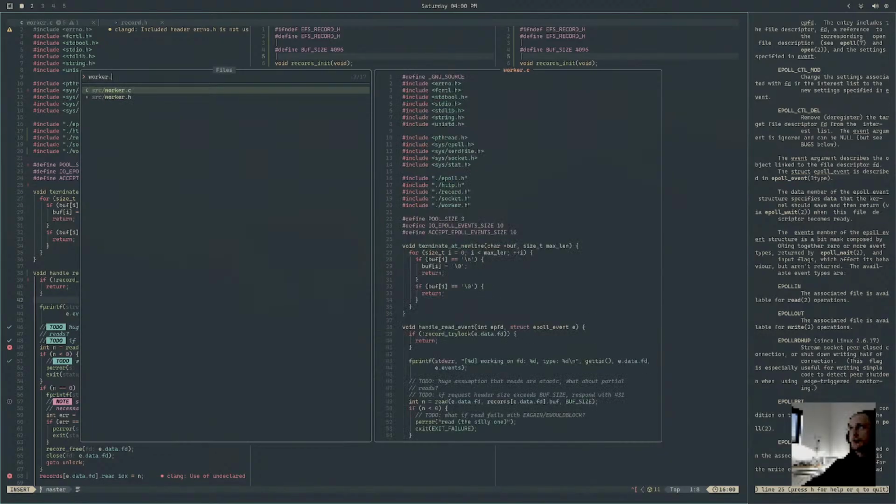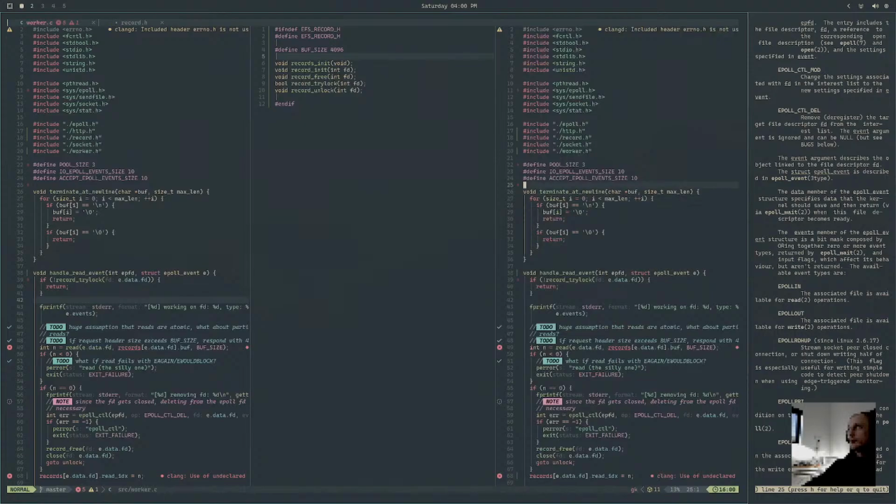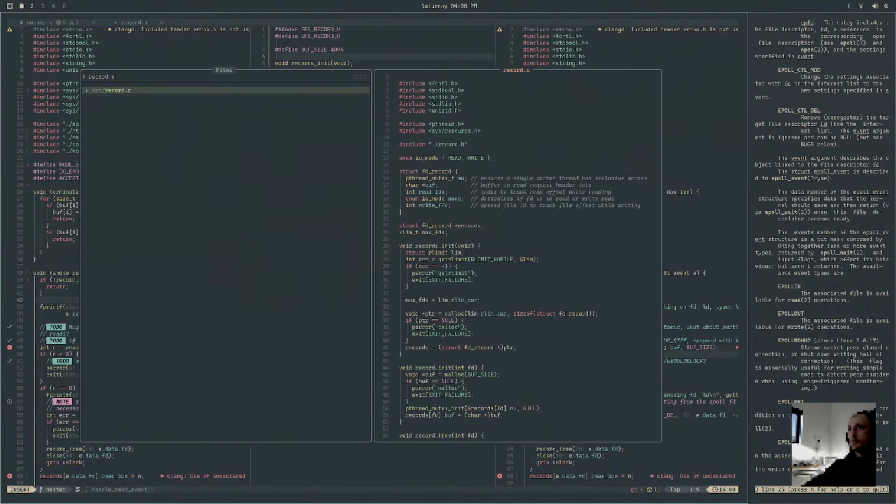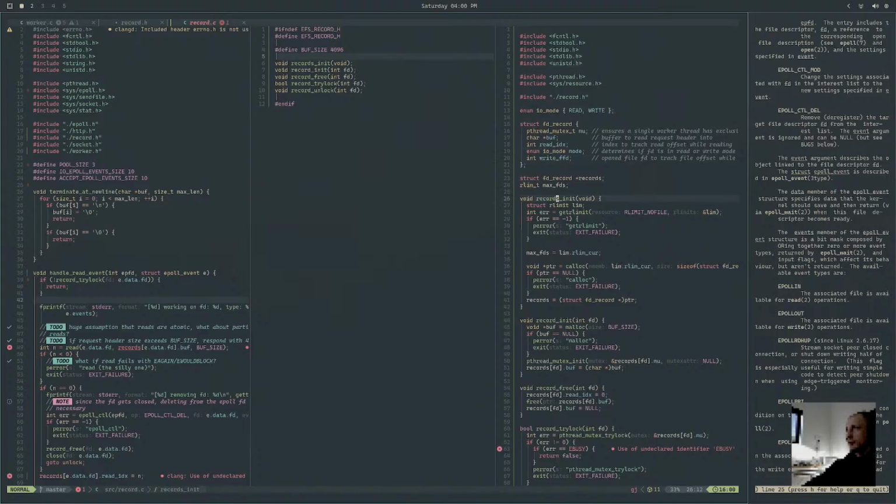So worker.c, we need to grab the, not worker.c, record.c. We grab some other stuff here, like this, and this too.